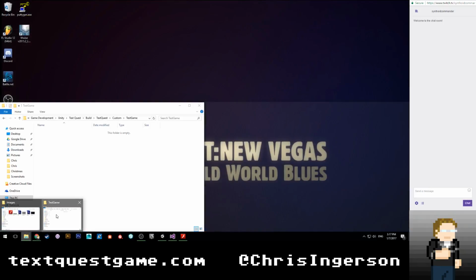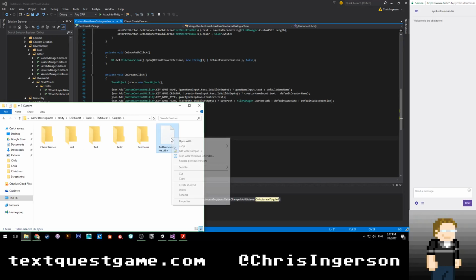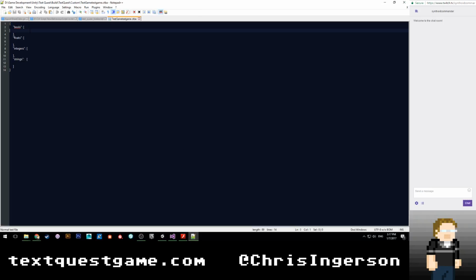And actually, something fun. Let's come back here. Edit with Notepad. So here is what our JSON looks like by default for a custom game. We have a list of bools, floats, integers, strings, and those would be the variables that you set up. I bet we could actually set this JSON up to be a little bit more organized, so we could have a variable section and a settings section, so that we can save if you want to autosave or not.